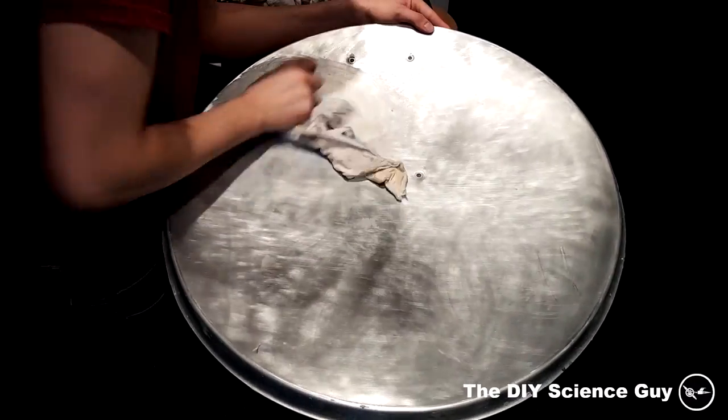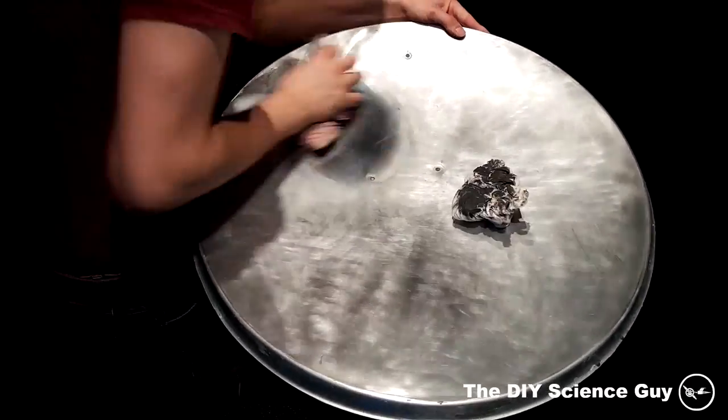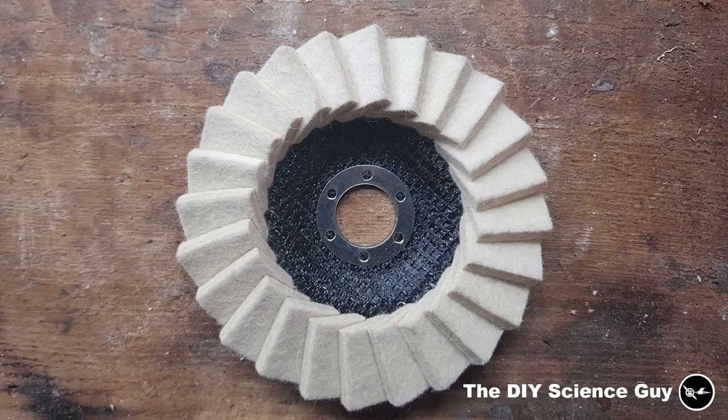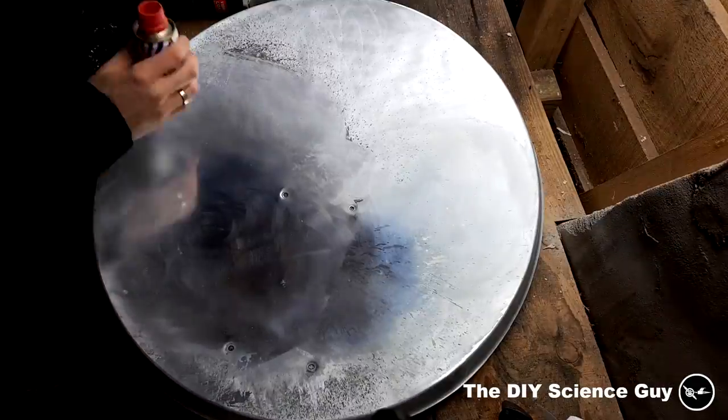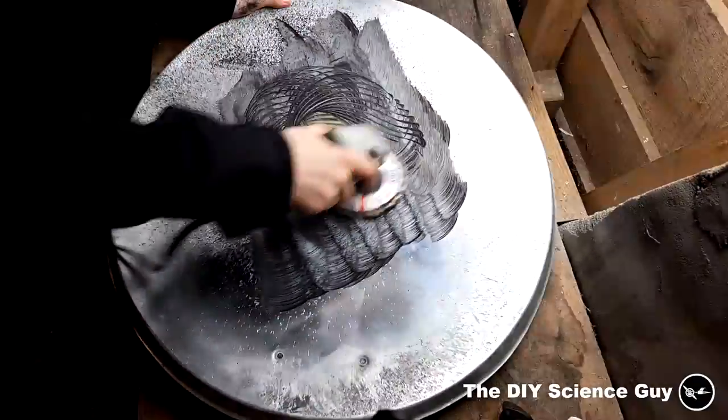So then I tried polishing it by hand, which went pretty well. It cost me a lot of elbow grease. I used copper polish, because it also works very well on aluminum. So then I used this polishing disc for my angle grinder. And to regulate the speed, I used the high power dimmer I made earlier.